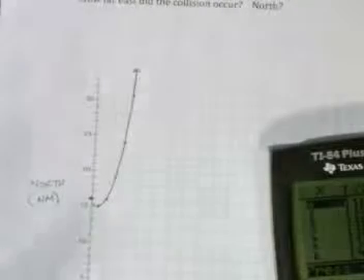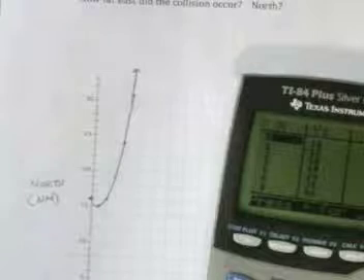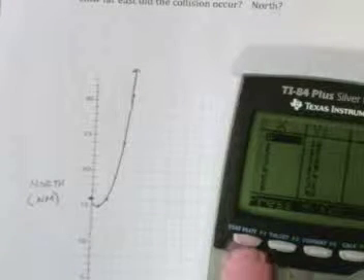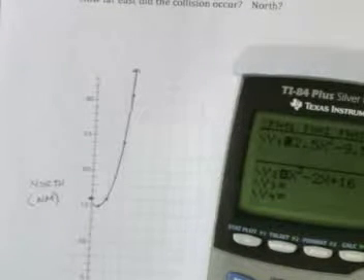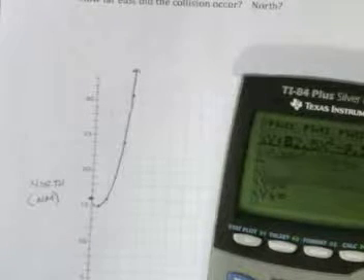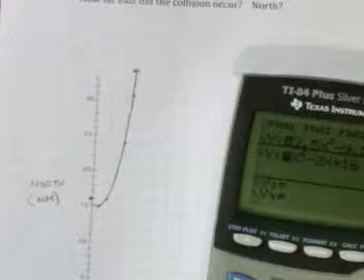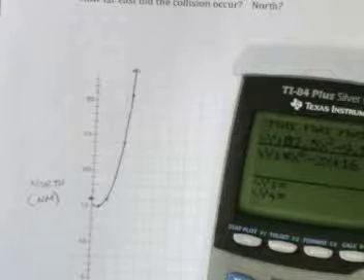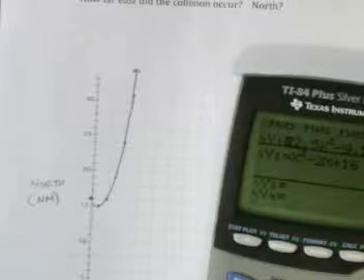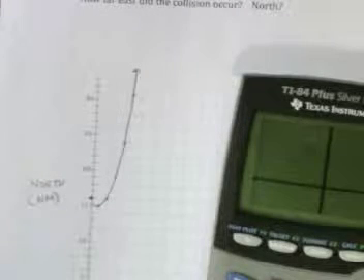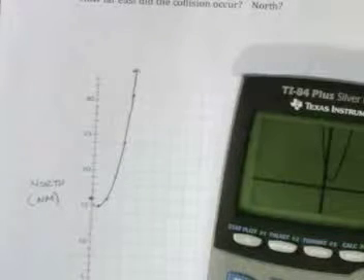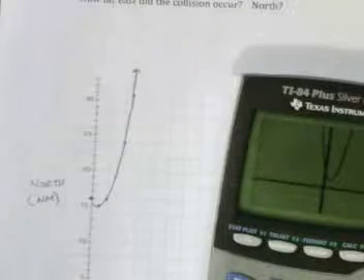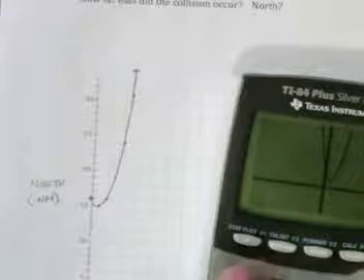So now it says graph the path of each boat. So let's put them both on the coordinate plane. I'm going to go back to my y equals, and I'm going to move the cursor over to the equal sign and hit enter. And you'll notice it's now highlighted. So I'm going to be graphing that. I'm going to move my cursor to the equal sign and hit enter, and you'll notice now it's unhighlighted. So when I hit graph, I get the one I had in Y1. And I'm interested in graphing the path of this boat. This is the second boat, the fishing boat.